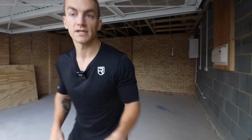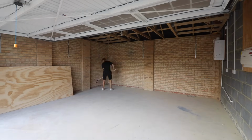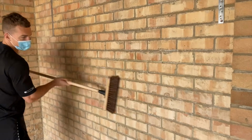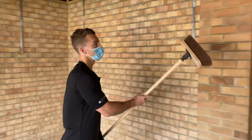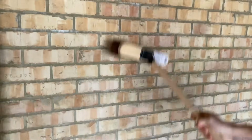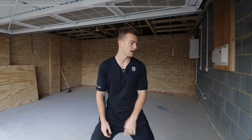Let's do that. All right, quick side note, I'm also gonna give the walls a bit of a brush as well and just get the main dust and debris off those, because I do plan on painting them at some point. Although I can come back and be a bit more thorough once the garage floor paint is dry and the floor is actually sealed, it just makes sense to get most of it now whilst I'm sweeping up. So I'm gonna do that as well as the floor. Let's just do it. I'm not gonna talk anymore.